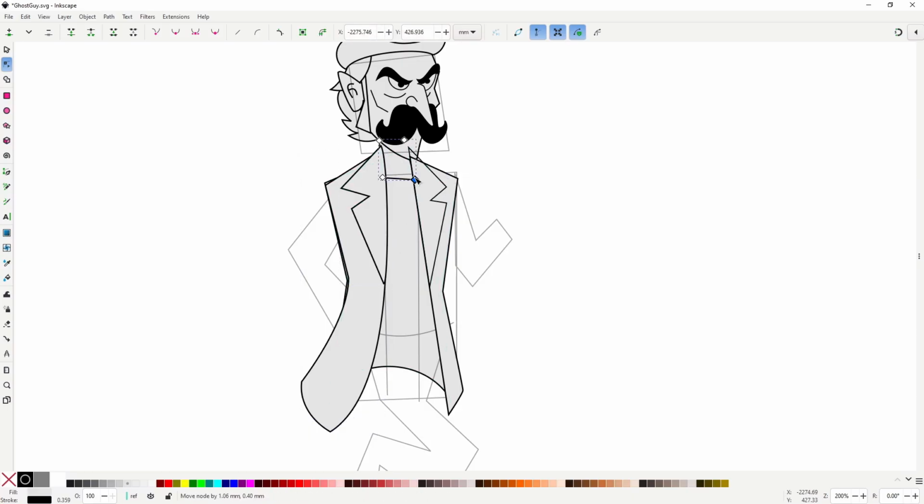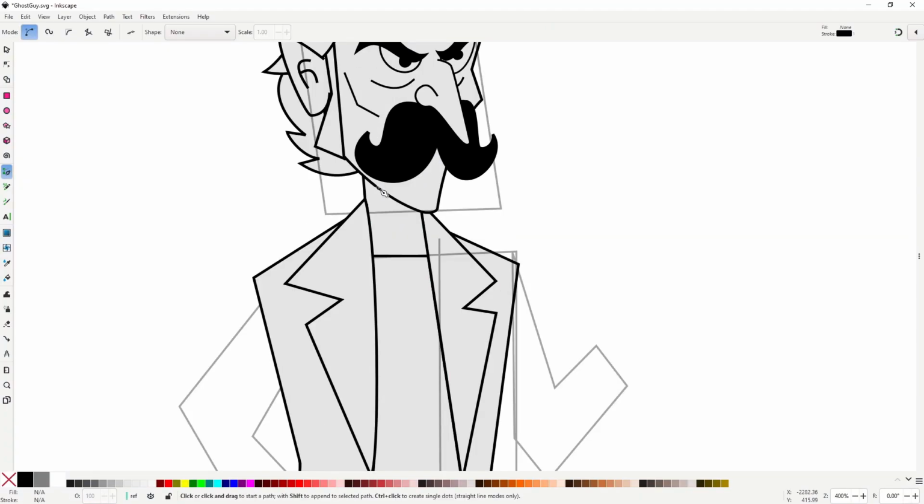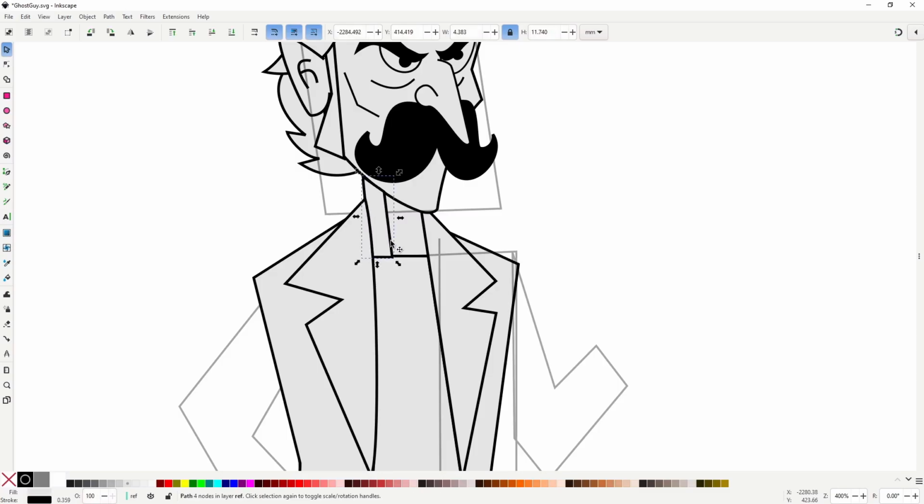Now let's continue with the neck. Make this rectangular shape and send it below the head but above the neck shape. This is the collar, so we need another one on the other side. Again, send it below.